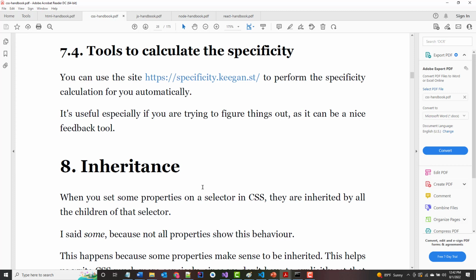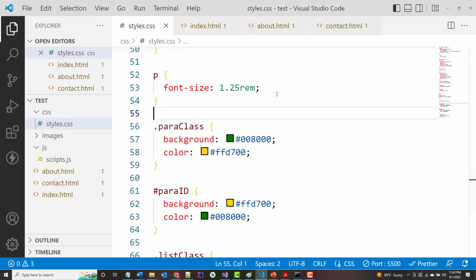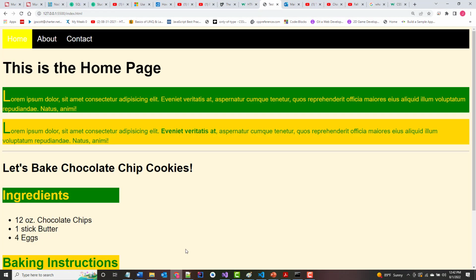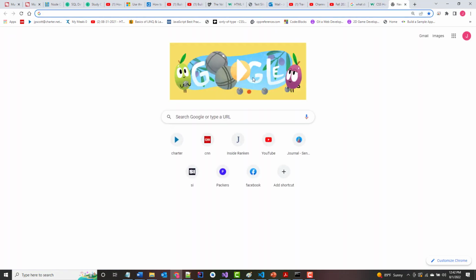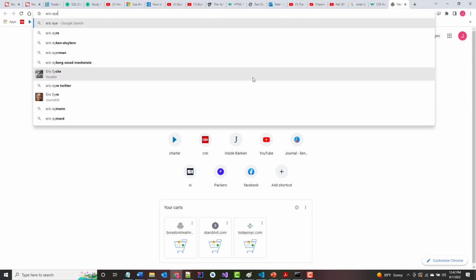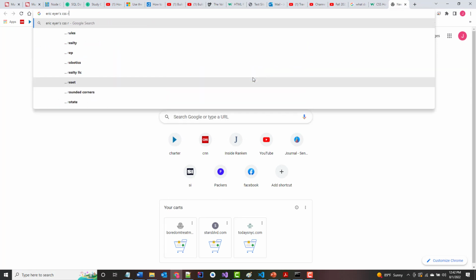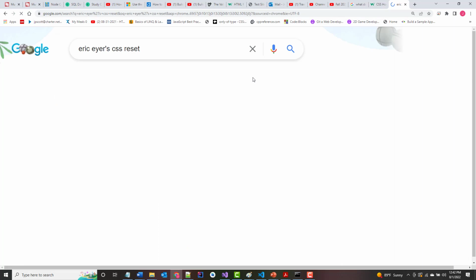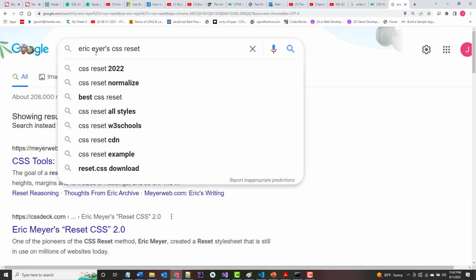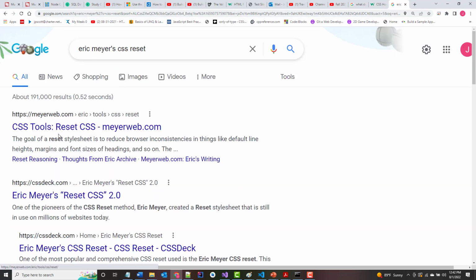But what I'm going to do is I'm going to come in here and look up Eric Meyer's CSS reset. And that should be an M. There we go. All right, reset. Eric Meyer's reset, meyerweb.com.